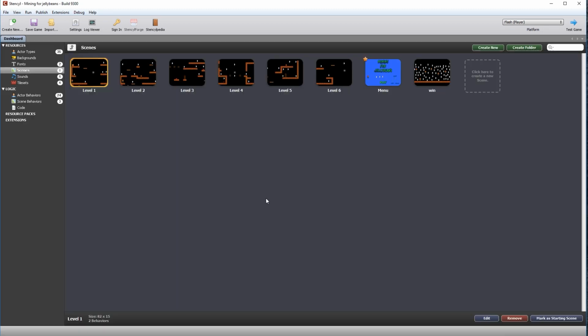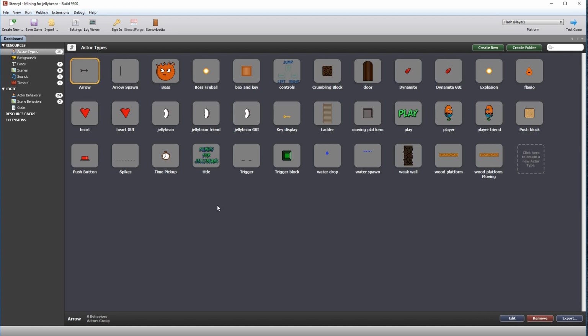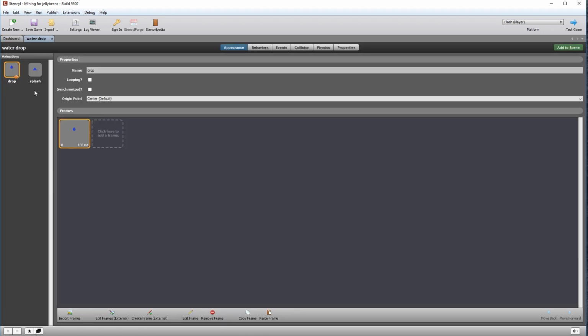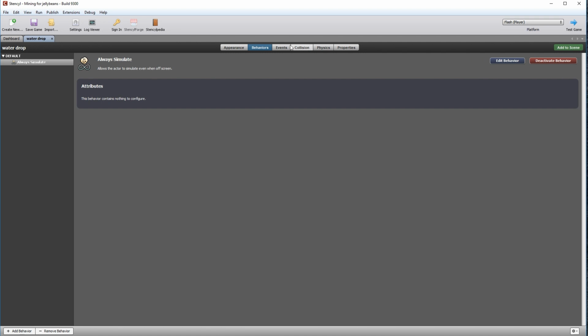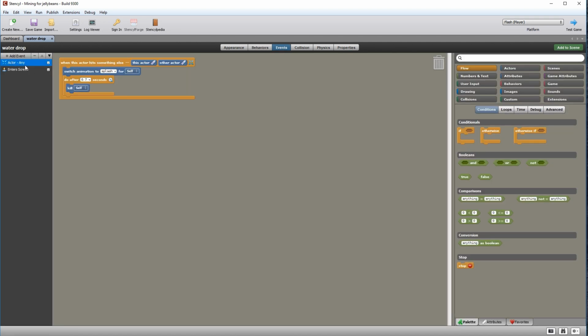Great. Now I'm going to import another sound file, and this one is for the water drop. As we can see there, this one is going to play when it moves into the splash animation. And as we can see from the events, we have an actor any.